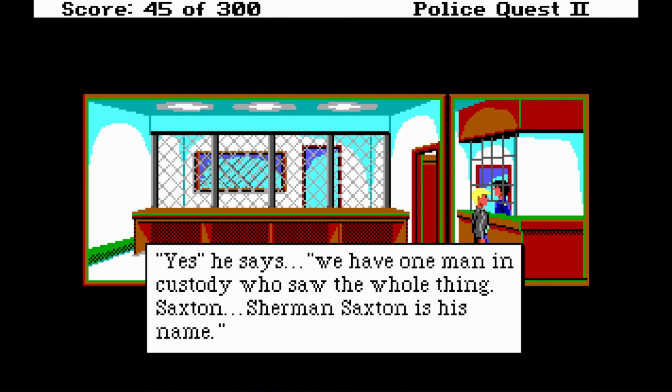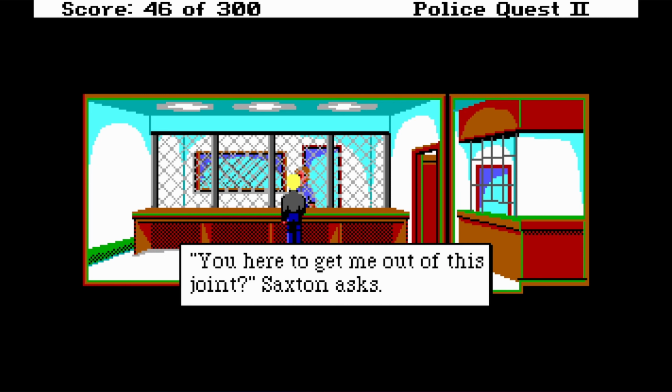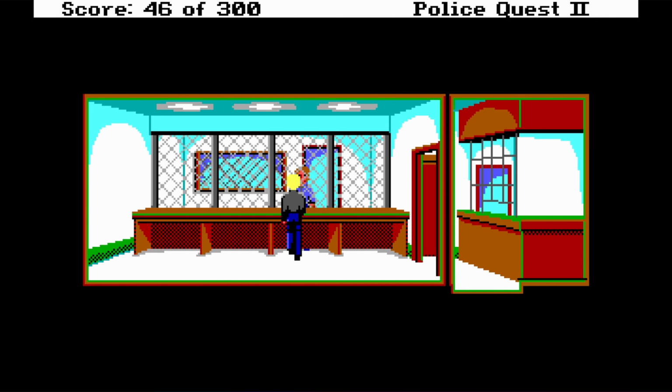There we go. Ask about witnesses. Yes, he says, we have one man in custody who saw the whole thing. Sherman Saxton is his name. The correctional officer continues, just walk over to the interview area and I'll call him out. Oh boy. Alright, so this wasn't a complete waste of time. I'll cut in if I find anything else.